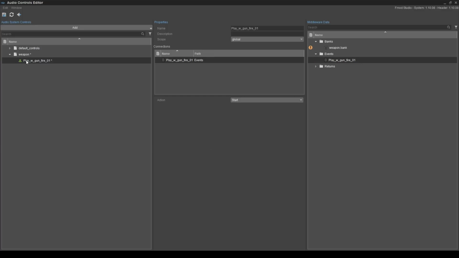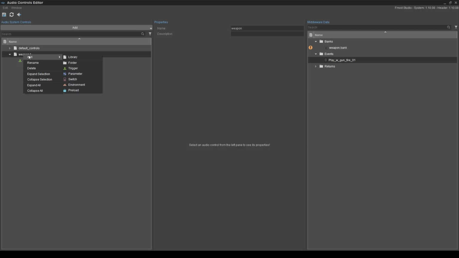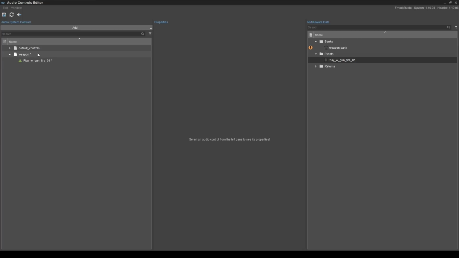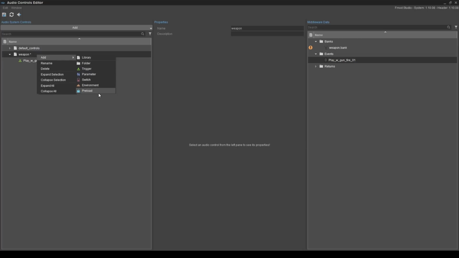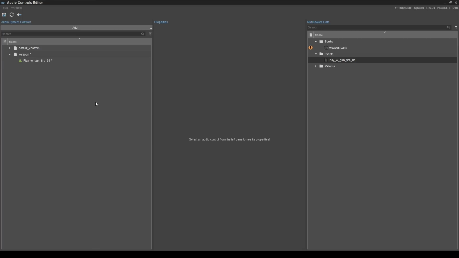I'm going to get a green icon next to it, which indicates that it's a trigger. If you right-clicked on a library and went to the Add menu, you see all the different kinds of things that Fmod and CRYENGINE support, and trigger is one of them. One of the things that you'll notice there is something called a preload. And that actually refers to the fact that any sound that needs to be readily available to trigger at any moment in your game needs to have been preloaded into memory. Loading things off a disk drive just takes way too long compared to memory. So on game start, anything that needs to be ready to play needs to be preloaded.